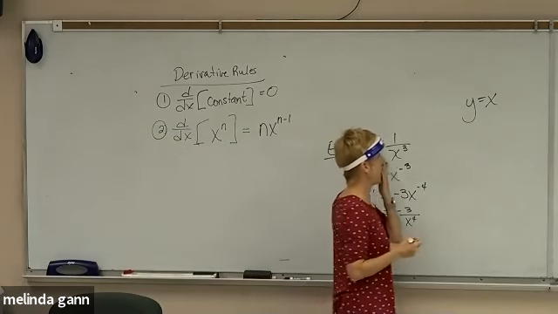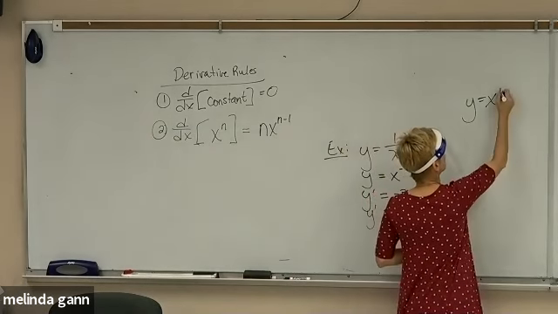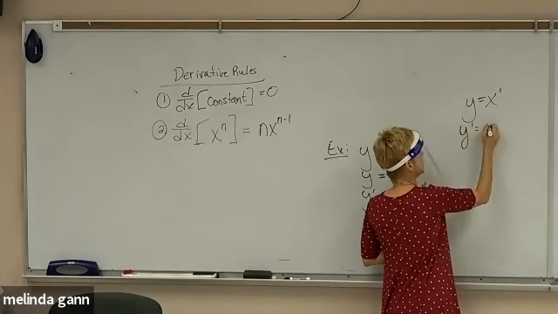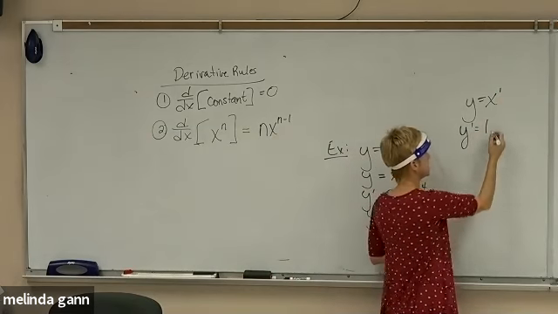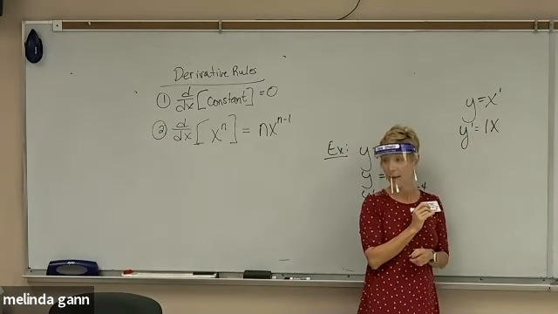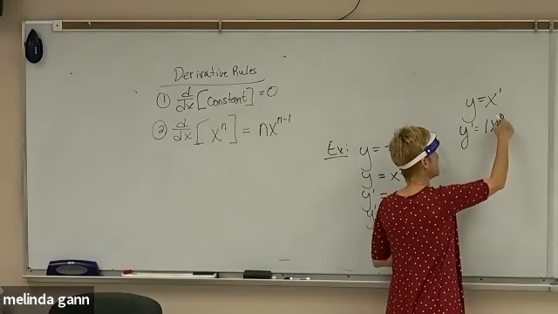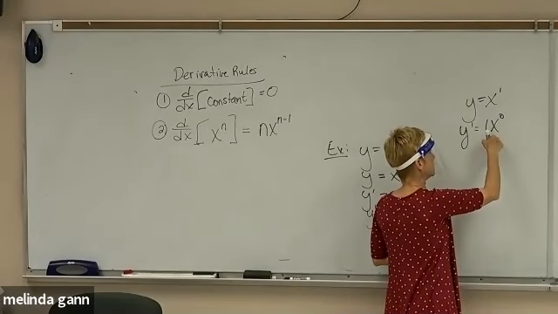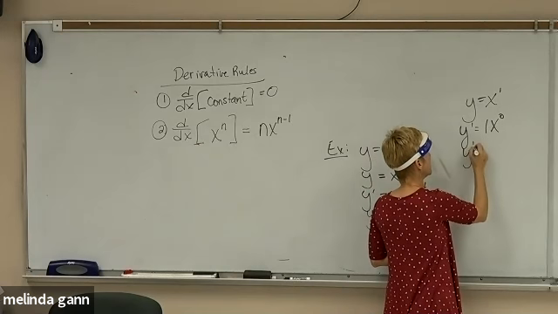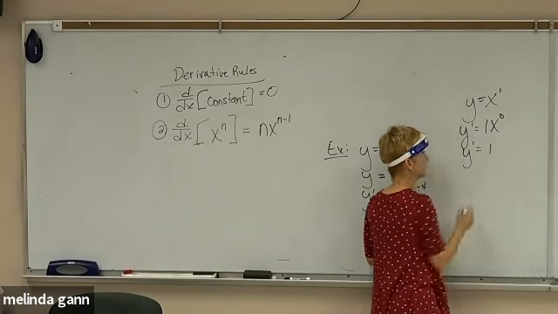Now, I don't see a power. What's the power when you don't see it? 1. So my derivative, that 1 comes down. That expression stays the same about how it goes down. What's the power going to go down to? 0. Well, what is anything to the 0 power except 0 to the 0? 1. So the derivative of x is just what? 1.